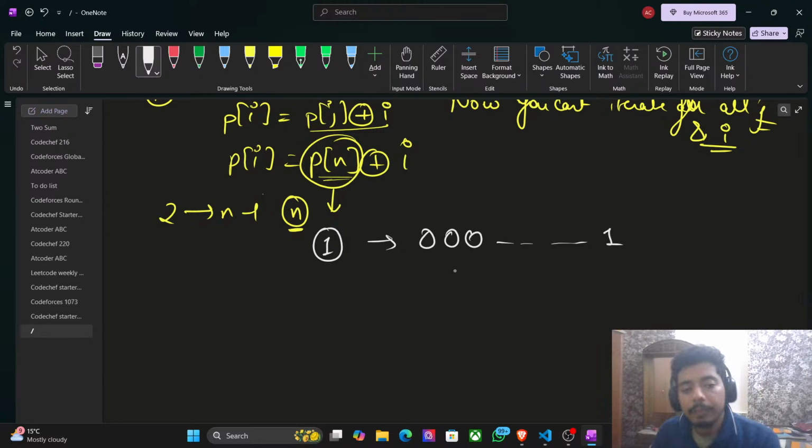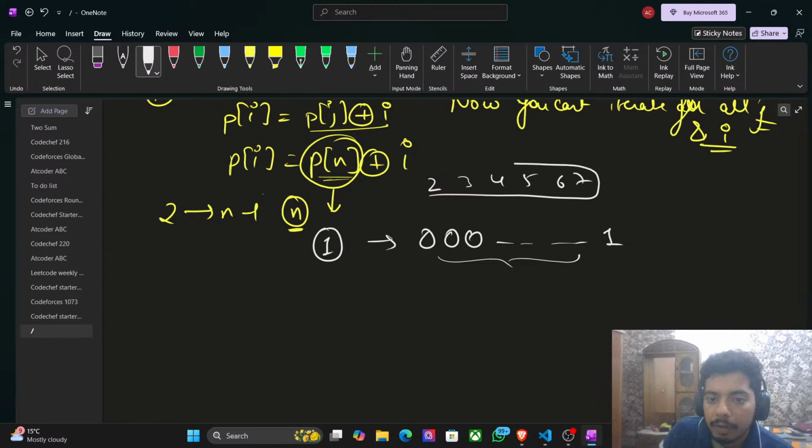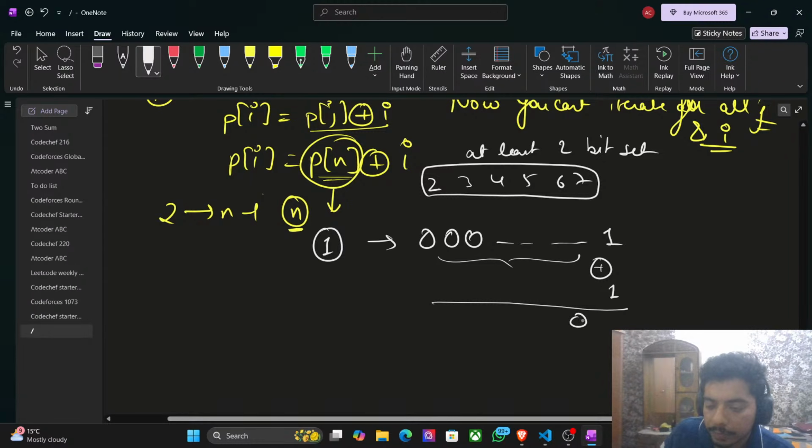So these couple of zeros will help me, because each of 2, 3, 4, 5, 6, 7 has at least 2 bits set. The only number which doesn't have 2 bits set, which has a single bit set, is 1 only, and I am not XORing it with 1 currently because it will make 0.